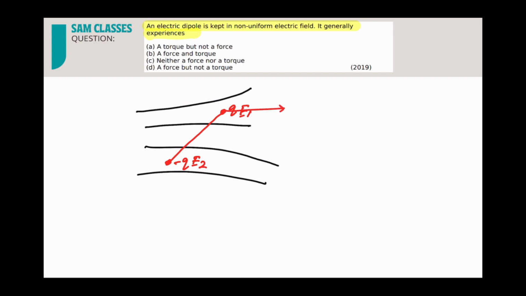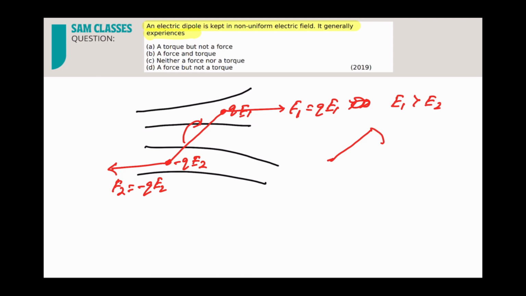So the force here, let's say, is in this direction. So F1 is equal to QE1. Let's, for the time's sake, understand that this force is greater. E1 is greater than E2. Among these two, since the field is non-uniform, anyone might be greater, either E1 or E2. So we are taking that E1 is greater. So this force will be bigger, and this force F2, which is equal to minus QE2, is smaller. So first it will rotate, student, correct? The torque will be there. But along with the torque, since both forces are not the same, they will have a translation. They'll move also. So they'll rotate also, and they'll move also. So it will be rotate plus move, correct?